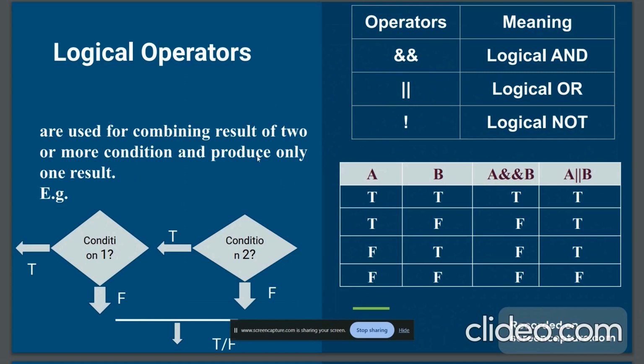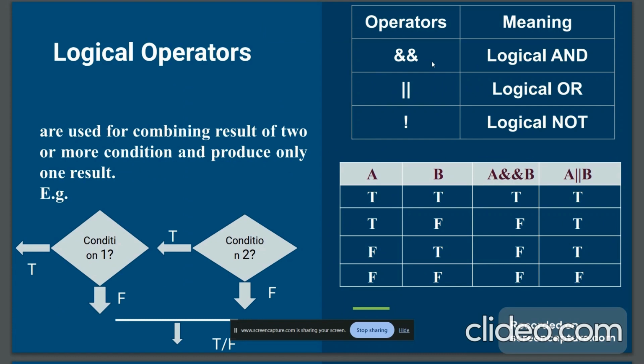But sometimes we need to create a project with many conditions by considering many of the conditions' results. For example, I will allow a person to vote only if the age of that person is greater than 18 and the person has an Aadhaar card. So here I want to check both conditions, age and Aadhaar card. The age condition will give me either a true or false answer, and the other option will give me a true or false option. So by combining the results of these two conditions, I have to join the answers of these to conclude with one option only.